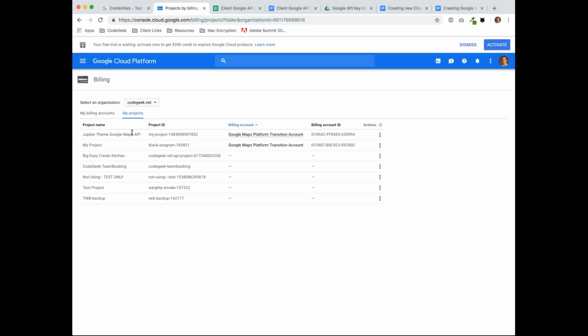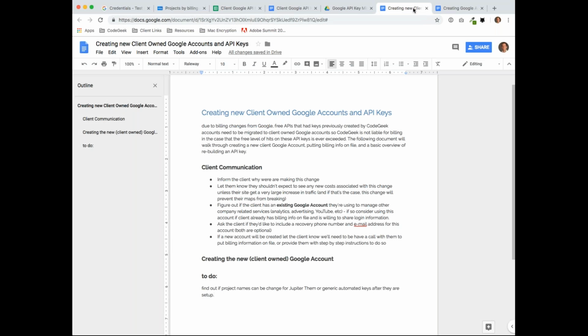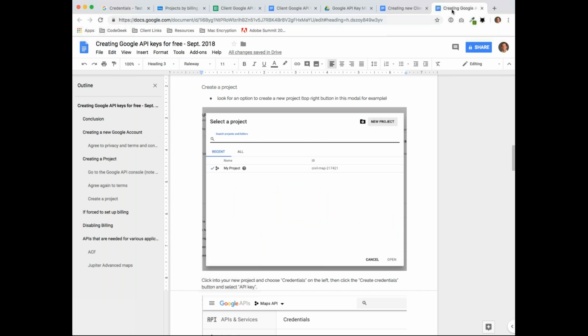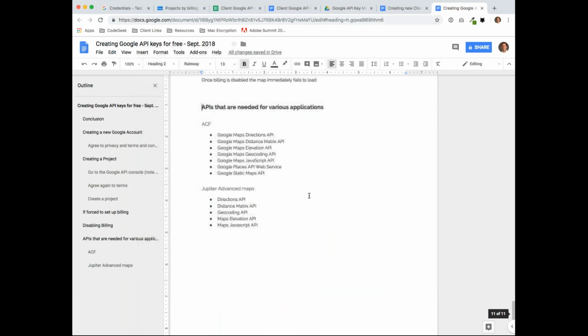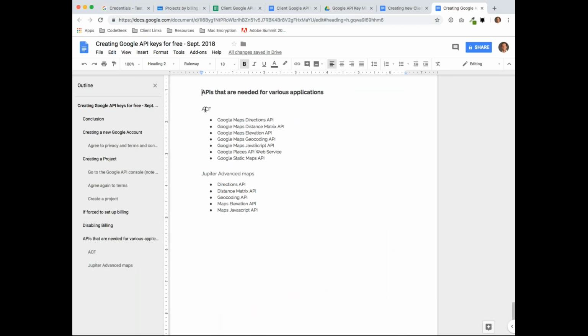And then just a really brief overview of the API keys and how we set them up in the new client accounts. Like I said, it's going to be different on a case-by-case basis. But for example, it'd be good to document as we work on some of these which APIs are required for common plugins or themes or things that we're using on a lot of sites, just so that we don't have to go figure it out every time. That said, if the developers are providing good documentation that's regularly updated, then we don't need to duplicate that. So kind of leave it on a case-by-case basis, I guess.